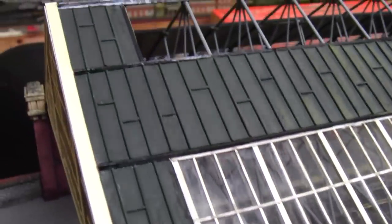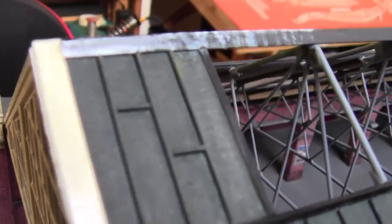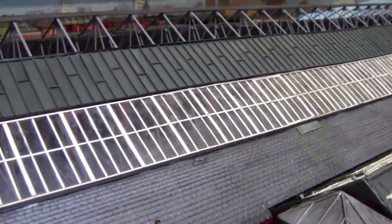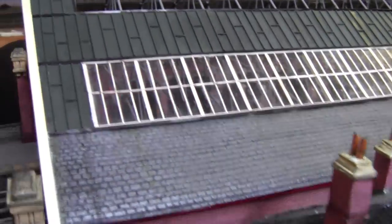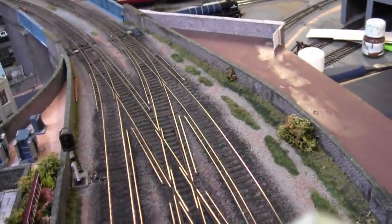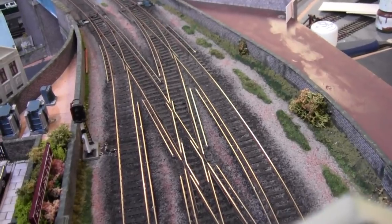Other little details I've had, yep, the seagulls have been added again. I put it on this end and the top end as well, right at the top there. So I thought that's where, well, if I was a seagull, I would definitely hang out on this point here. Oh yes, I would definitely hang out there if I was a seagull.